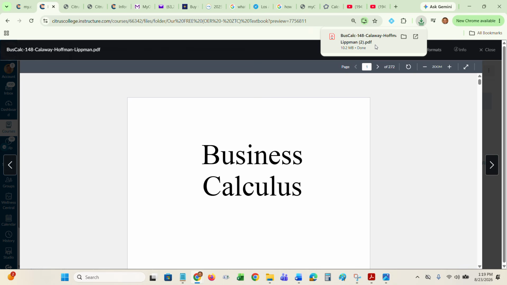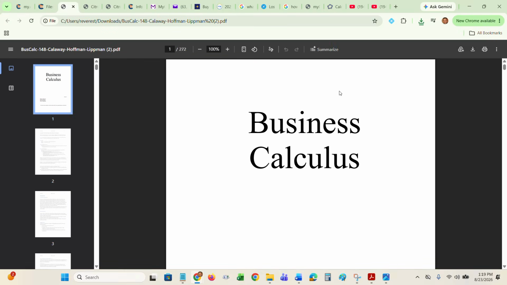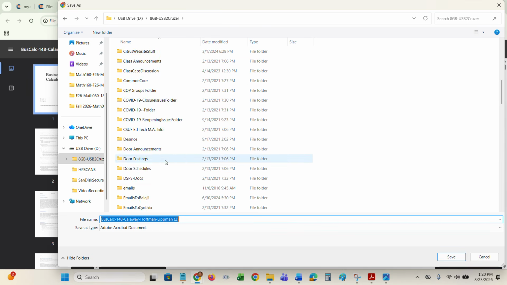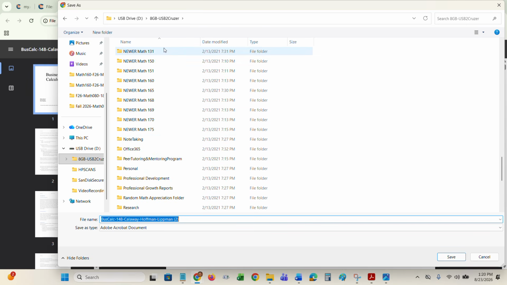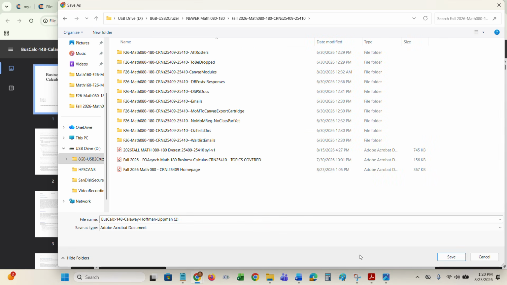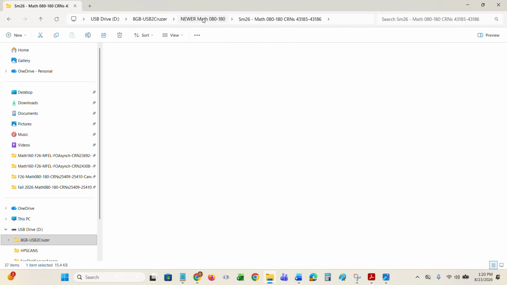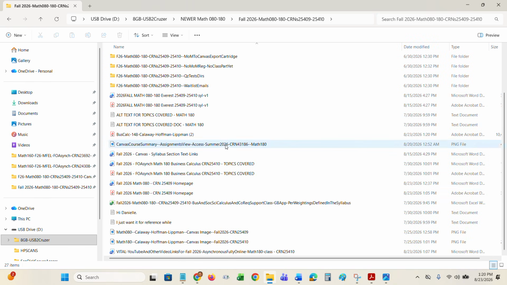I always recommend using Chrome. Google Chrome is your browser. So if I click on that download, I can download it to some folder. Let's say math. We'll go to the folder I have for our class for fall. And actually, I don't have it, so I can download it. And now you'll notice that if I navigate to that file, it was just downloaded. Sorry, just trying to find it. There it is. There's the link right there.